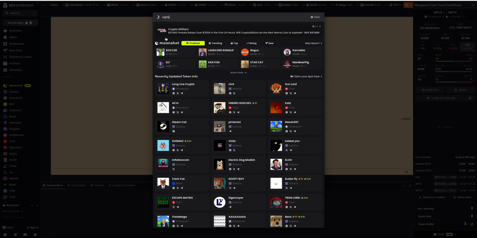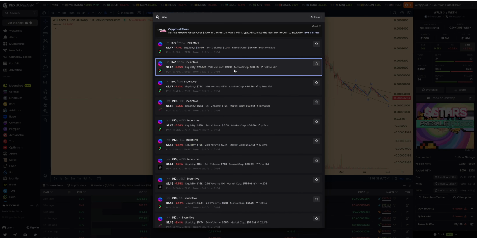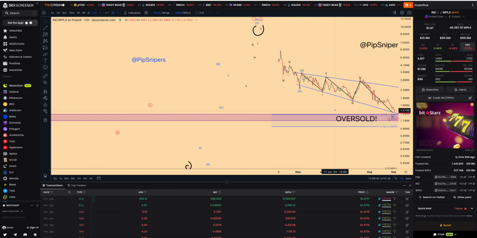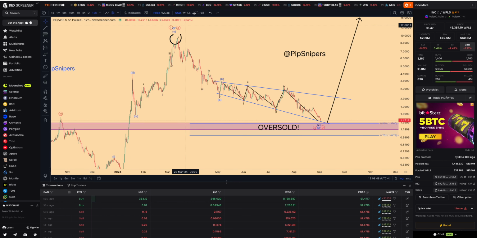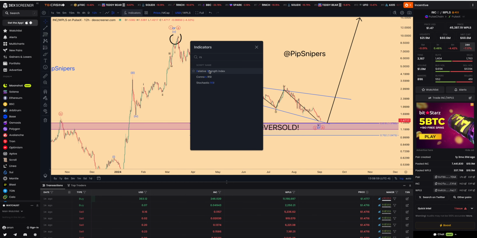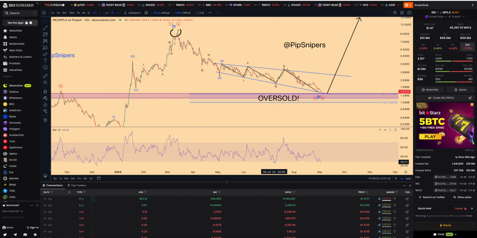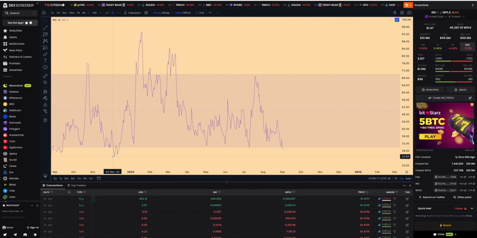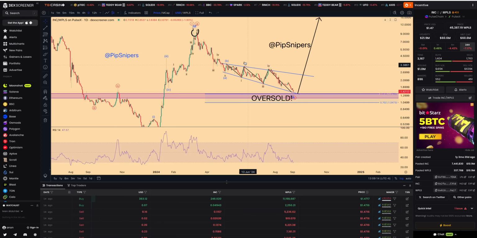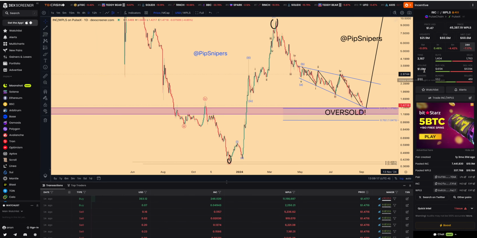Before I end this video, let's take a look at incentive token. I know I didn't take a look at that yet. So this is incentive token. As you can see, bullish descending broadening wedge here. 5 up in your 1 or A, and then you have another 3 down within your 2 or B. Okay, also printing a bullish descending broadening wedge. And when we take a look at the RSI, we have an equal low over here. Okay, we'll take a look at it on the daily here. Okay, not getting the cleanest read on the RSI, but it is still printing a bullish descending broadening wedge nonetheless.